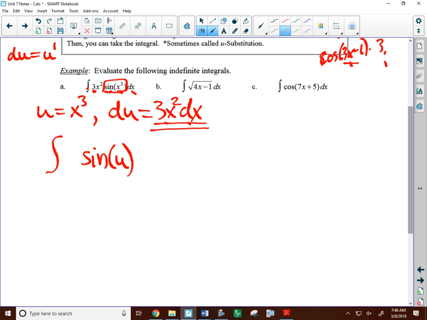So really what I'm doing is I'm just substituting. I'm plugging in here as well. I'm replacing 3x squared dx with du. This replaces both of those. And what I've now done is now I know the antiderivative of just sine of u. Different variable, but I changed it, and now I can do the antiderivative. So negative cosine of u, so I will need that parenthesis, plus c, they're indefinite integrals.